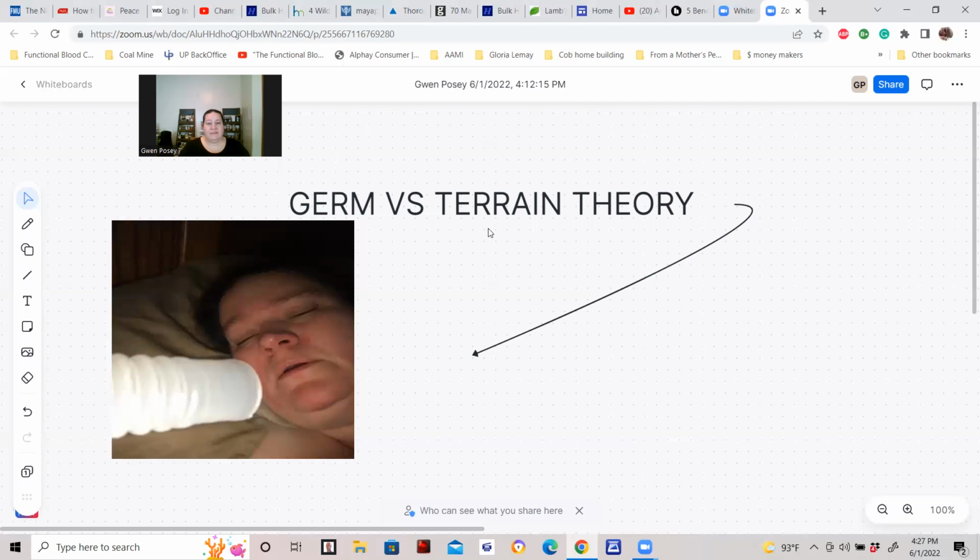Now, allopathic medicine, or pharmaceutical medicine, only refers to germ theory. We've got to attack this germ. We've got to attack this virus. We've got to kill this over here. We've got to kill that over here. We've got to inoculate everybody. And inoculation and vaccination are two completely different things. We refer to them frequently as the same thing, and it's just not. We're going to have that discussion later on. But this discussion is about germ theory versus terrain theory.